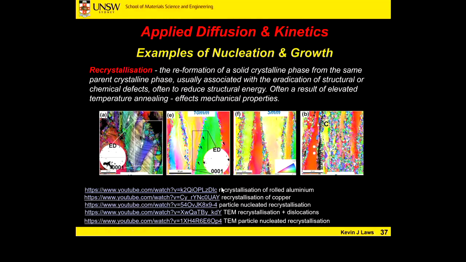The first example that we had on recrystallization was the recrystallization of a rolled piece of aluminium. When we roll a piece of aluminium, the grain structure of that ingot or billet of aluminium starts to get destroyed. We start inducing defects into that structure. Those defects can be voids in the crystalline structure or vacancies, or they can be dislocations, which you'll probably learn a little bit more about in detail as you go through your materials course.